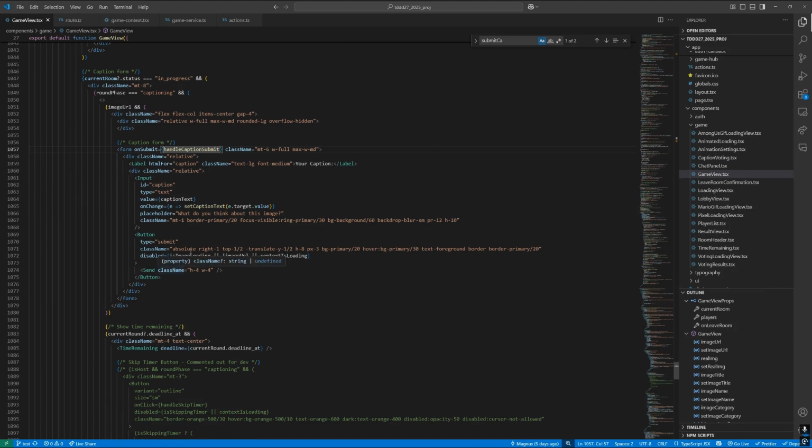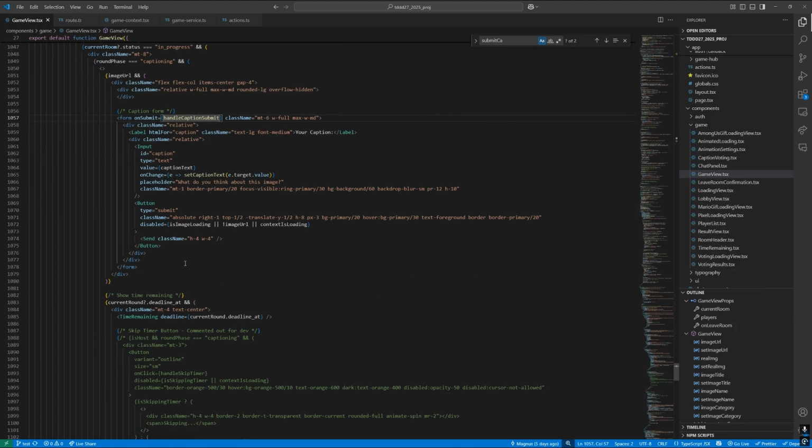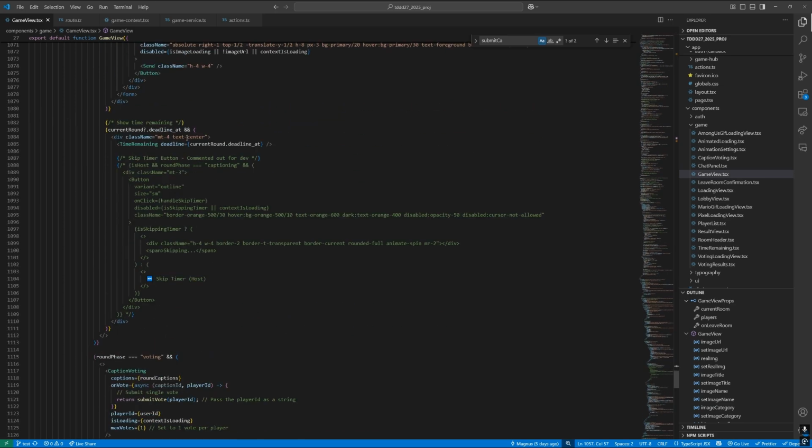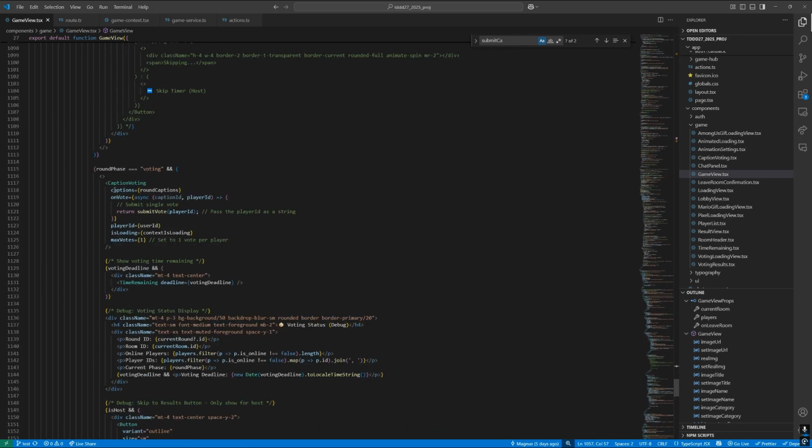Then, after the timer runs out, we have the next phase, which is just showing the deadline, and there's a button that's commented out. Then we have the voting. You get shown all the different images and captions, and you get shown the real image, and then you're supposed to vote on your favorite caption. Of course, at this stage you might find out who's the imposter if they write something too crazy, but we're not going to cover anything more than that.